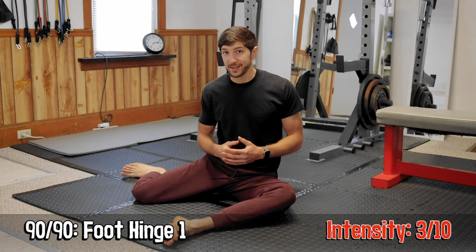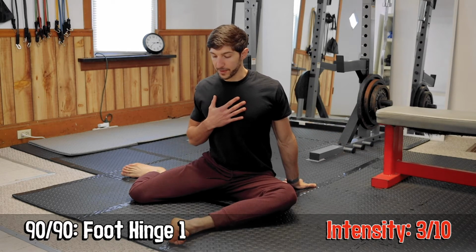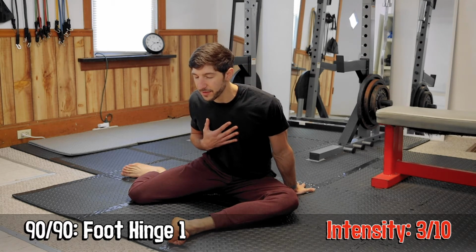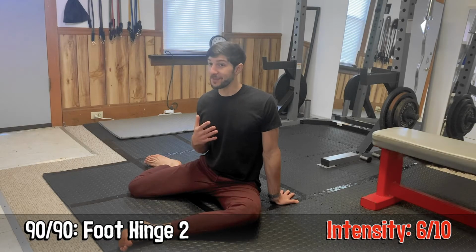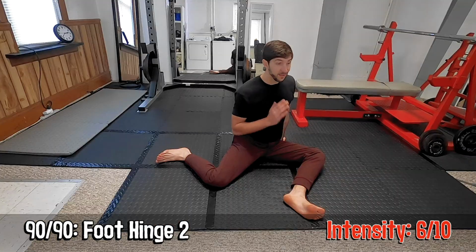Let's start with a 3 out of 10 on pressure. So supinate these fingers behind you, line up over that front foot, maintain a good tall posture, and let's hinge forward until you feel that stretch, and drive everything into the ground. 5, 4, 3, 2, 1, come up out of it. And notice that you're not gonna be able to hinge very far over your foot in comparison to over your knee. This is a lot harder here.